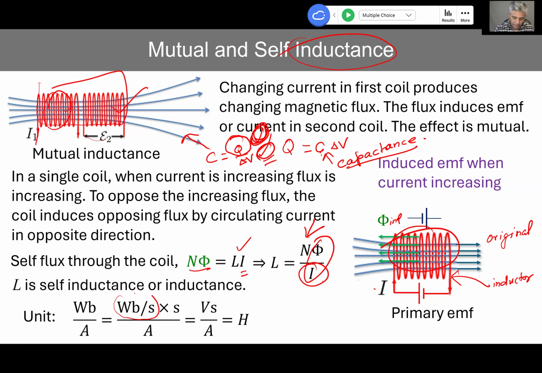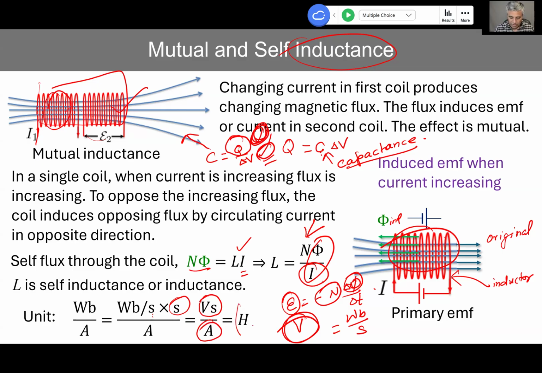So here what I'm doing is dividing by second and multiplying by second, because Weber per second is voltage. How do I know that? Because EMF is negative N times delta phi over delta t, right? So this EMF has a unit of voltage, N and the negative sign don't have a unit, and flux has a unit Weber. So Weber per second is voltage. That's why, to get voltage out of that, I'm writing something like this. So now it becomes voltage times second divided by the unit of current, which is ampere, and that is called Henry. The unit of capacitance was farad, from Faraday, right? Over here, from our dear Henry.